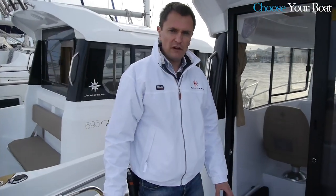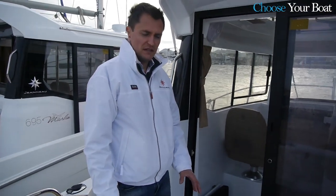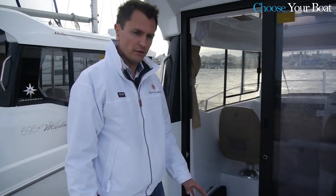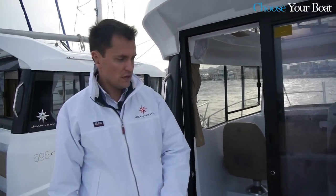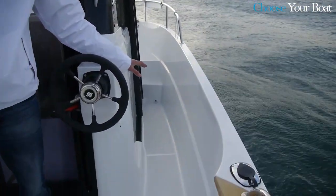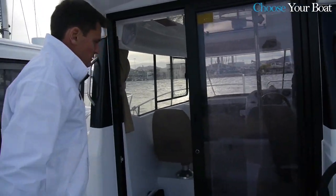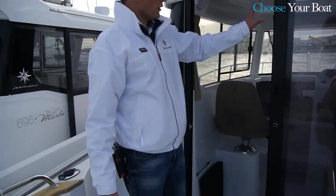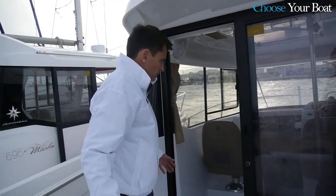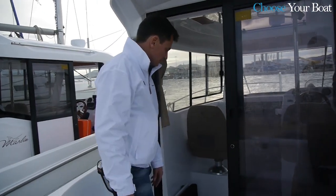So on this boat you have plenty of equipment for fishing, and what is also important to notice is that there is plenty of circulation on board, either using the very safe and deep side deck fully integrated, or you have direct access when you choose the half door version, the two doors version. In this case, you have direct access from the back, from the cockpit to the inside.